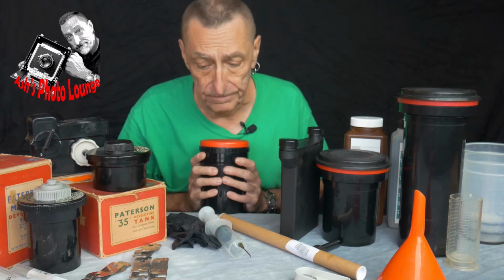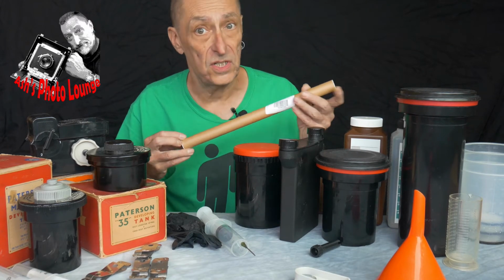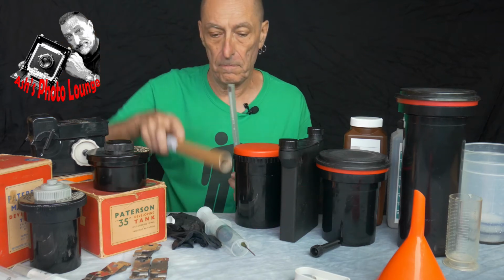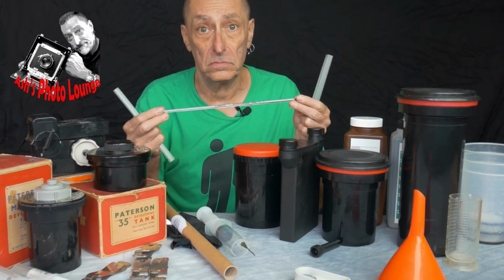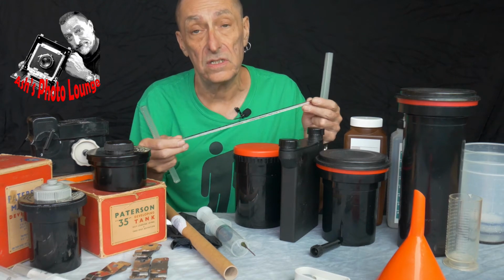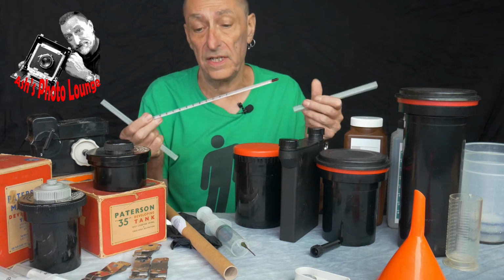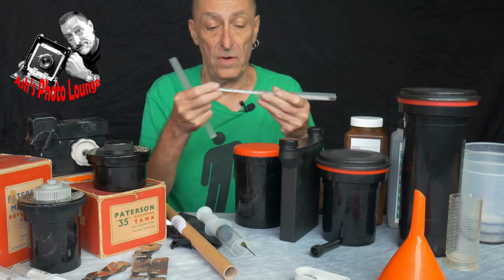So assuming you go out and buy a tank, what else are you going to need? Well, let's go through a list, shall we? The first thing that you're going to need, and to me it's actually the most important, is, when I can get it out of its paper tube, a thermometer. Now, black and white films need to be developed at 20 degrees Celsius, 68 degrees Fahrenheit, I think, for those of you across the other side of the Atlantic. And one of these is around £10 on Amazon. Well worth it. They are a great thermometer.